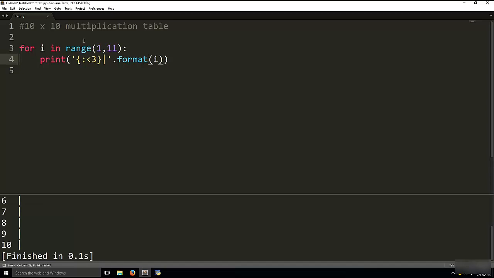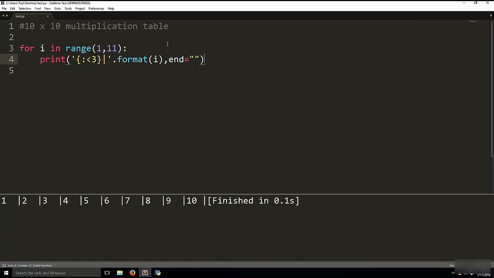So first let me print this out. As you can see here, print makes a new line after each iteration of printing. So what we need to do is make everything in line. At least in Python 3, we need to do this. This is how I do it. I'm sure there are multiple ways to do it. Just right after this format function, we do comma, and then end equals blank string. So let's build that and print. As you can see, everything is printed in line. And as we move on, you'll start seeing the actual table itself.